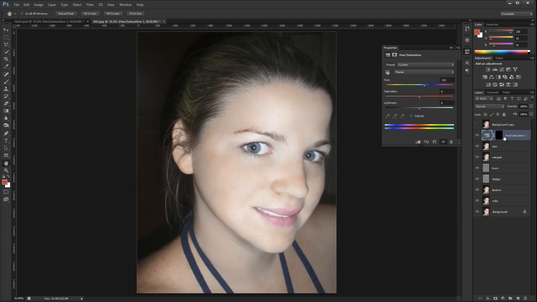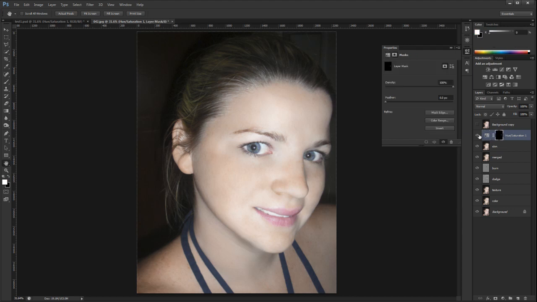What's really cool about these layer masks is they just apply to the layer itself. And like I showed you with the skin, we can put it on regular layers as well and hide parts of those layers as well. So it works with regular layers or adjustment layers. So let's go ahead and try the same thing with the lips. And we can have different shades of lipstick being applied here, doing it that way.